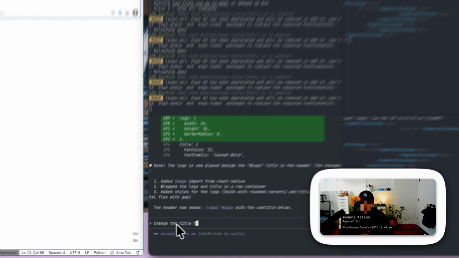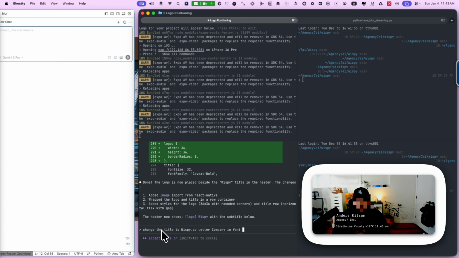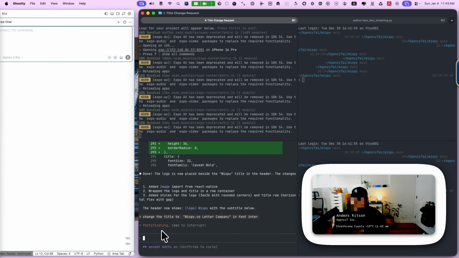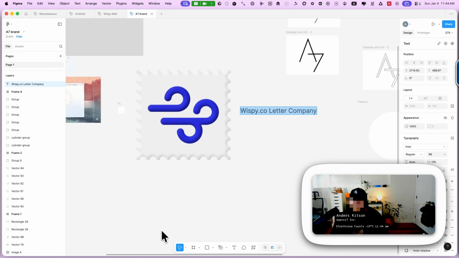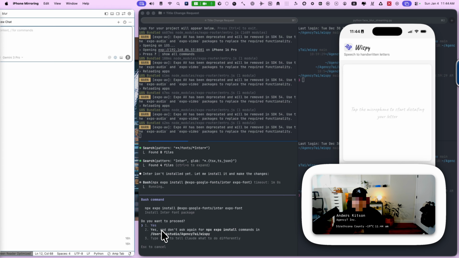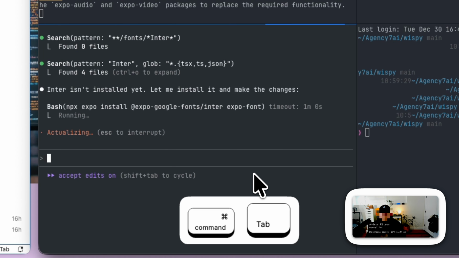Change the title to in font Inter. And I'll just put quotes around it. iPhone mirroring. We'll see. Oh, it wants to install font.